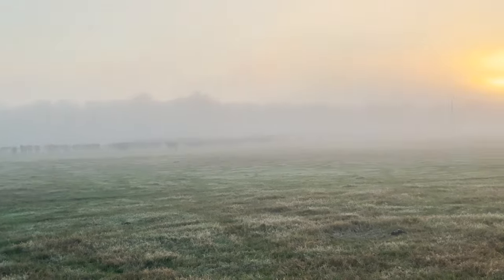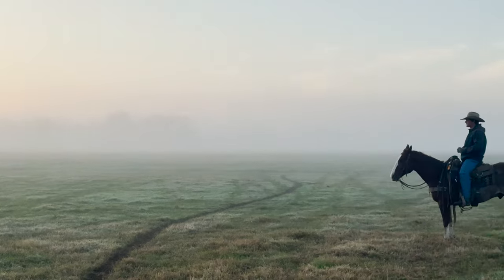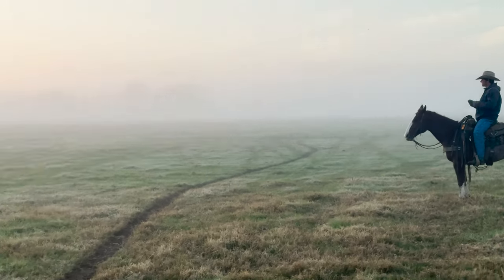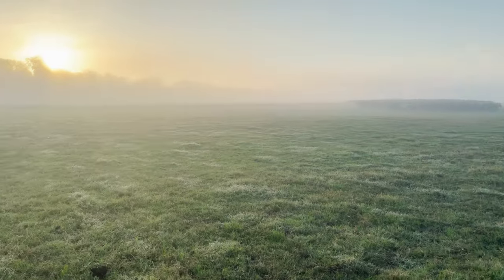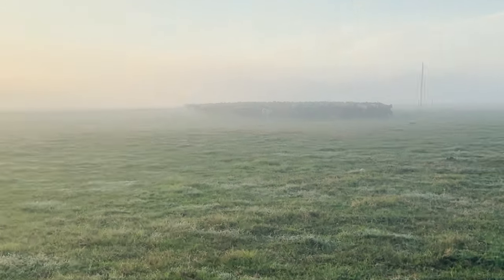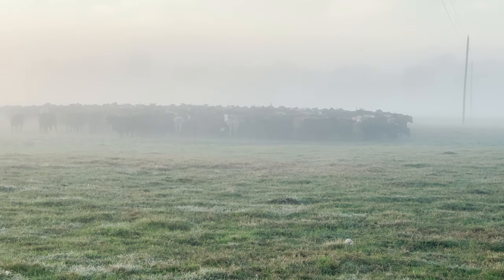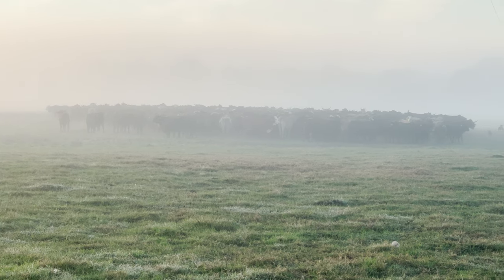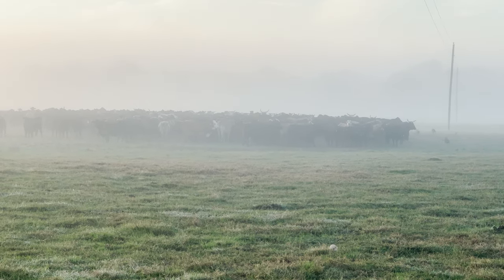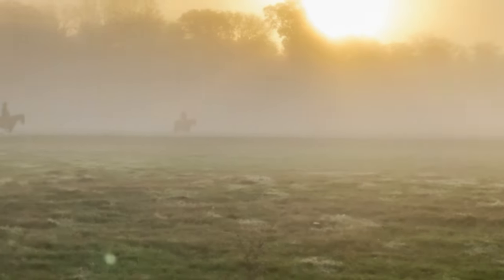There's about 445 head of cows in this pasture, and we're just taking it nice and easy and letting the cattle settle. So you can see in the distance here the mob of cattle, and the dogs are working around the edges to keep them all close together. And you'd see they just circle and circle and circle. There's probably, I would guess, 15 to 20 dogs. They're black mouth cur dogs and are excellent cattle dogs.